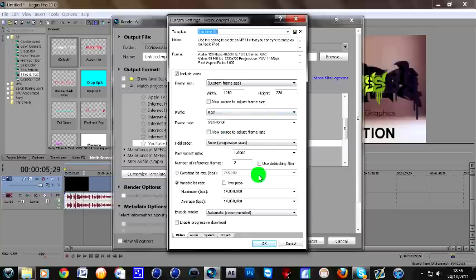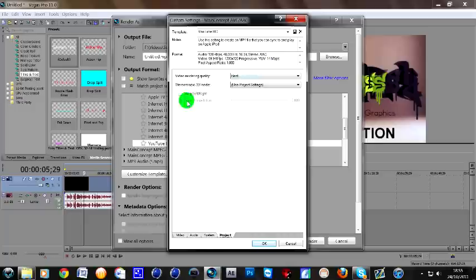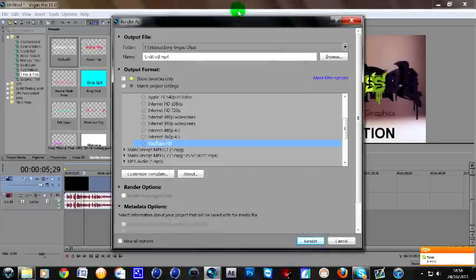You can change the frame rate and the variable bit rate. I don't think there's anything else different. Oh yeah, this is where you can check for your GPU and set it to help improve the performance. Project best, and it still has the 3D mode if you're making 3D videos, which not a lot of people are yet, but maybe for the future. There are a few little options here which I'm going to have a play around with over the next few days, like showing frame rates only and match project settings. I think that was there before.